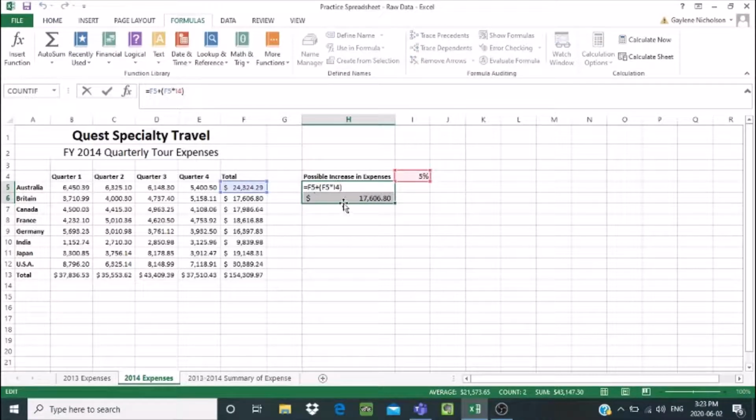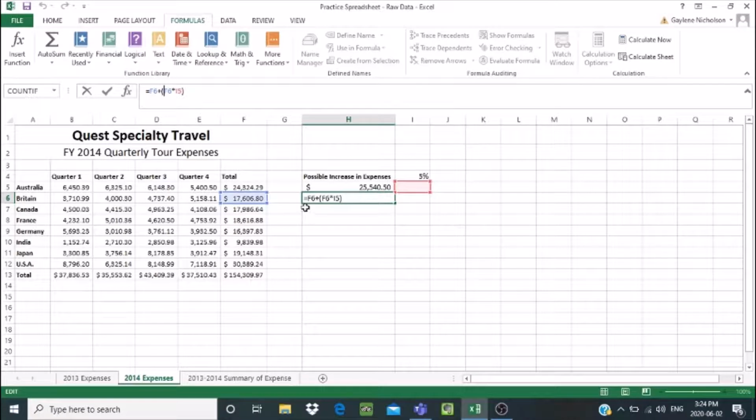F6, that was right, plus F6, that copied fine. But what happened is instead of going back to I4, which is what I actually wanted, it went down to I5. So now I'm just saying F6 plus nothing. So that's why the total didn't change.